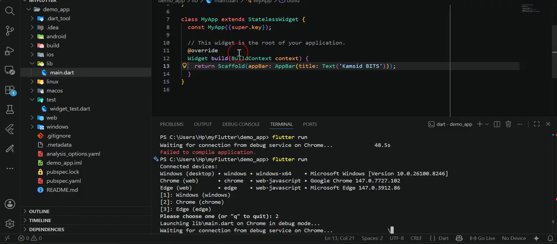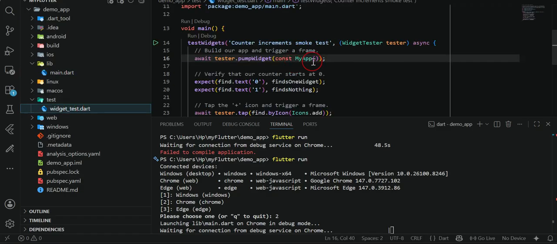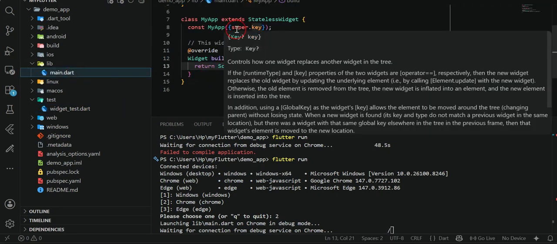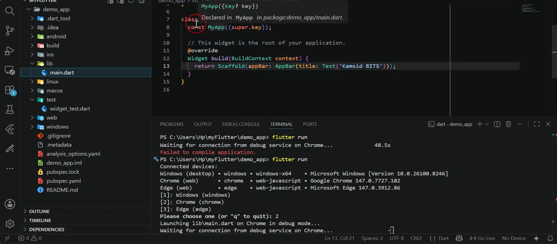If I want it to work with my own normal method, I will just change this my app here and then come back to this test widget and change it to what I want. But it is advisable to always change it to your app name. Let's assume you are creating WhatsApp. This one should change to class WhatsApp, for example.